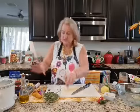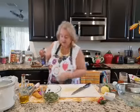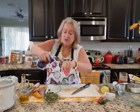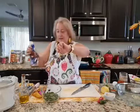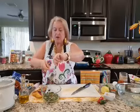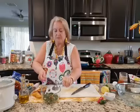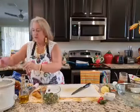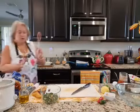Okay, so now to this I am going to add a little bit of sweetness because we have a little bit of heat. I'm just going to take a regular tablespoon. You don't have to measure. Just take a good tablespoon. A tablespoon is not going to hurt anything. And that's the honey. Okay, so now, put that there. Move this over here. Let me grab a squishy, because we're not done yet.